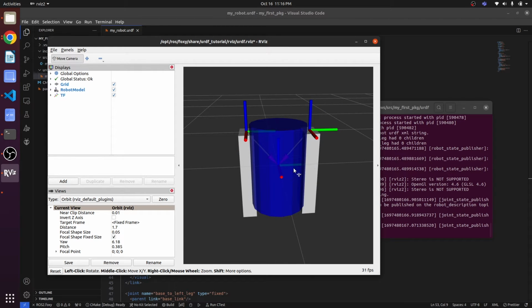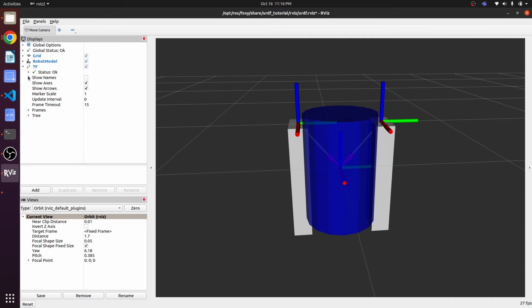So it has a base link and 2 child links as well, and we can also visualize this using the TF tree. There's the base link, and there's the left leg, there's the right leg as well, and this is the tree, and we can also hide and visualize the axis.